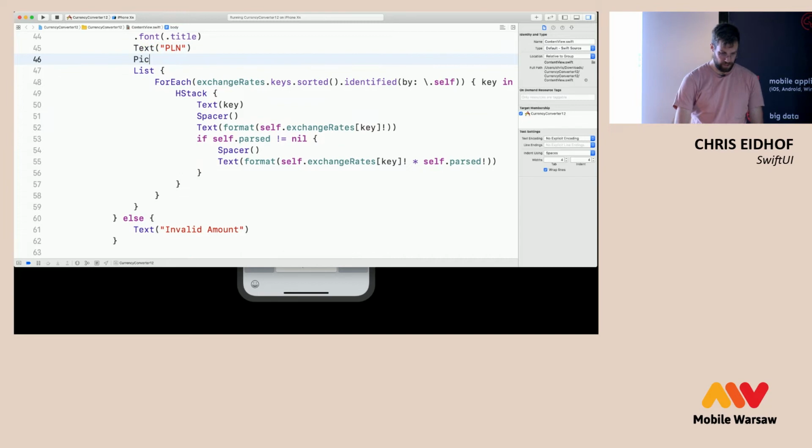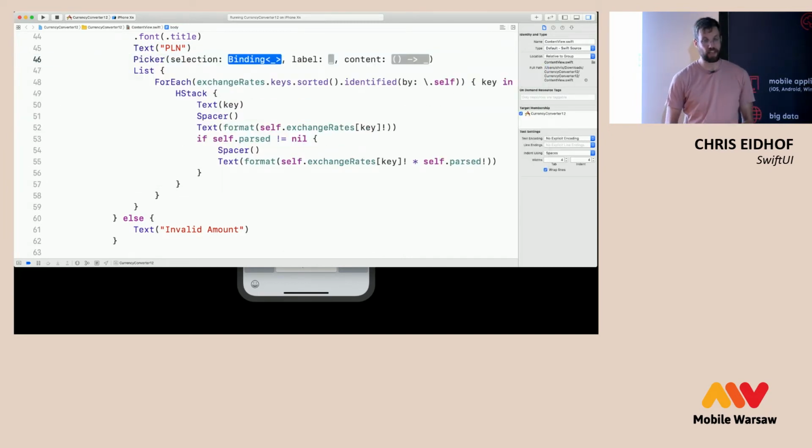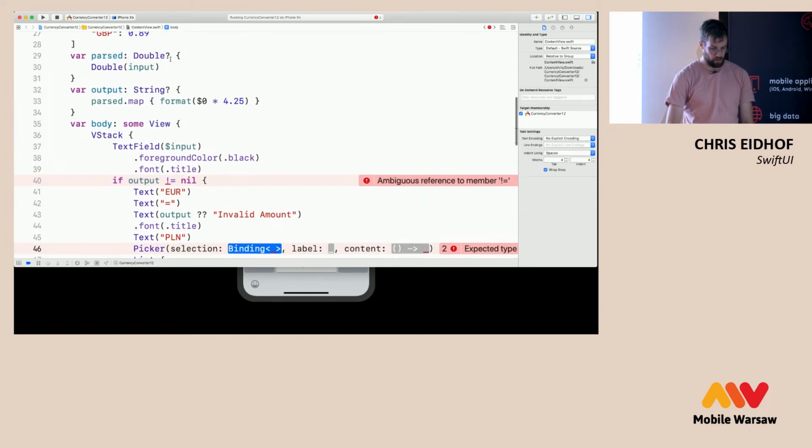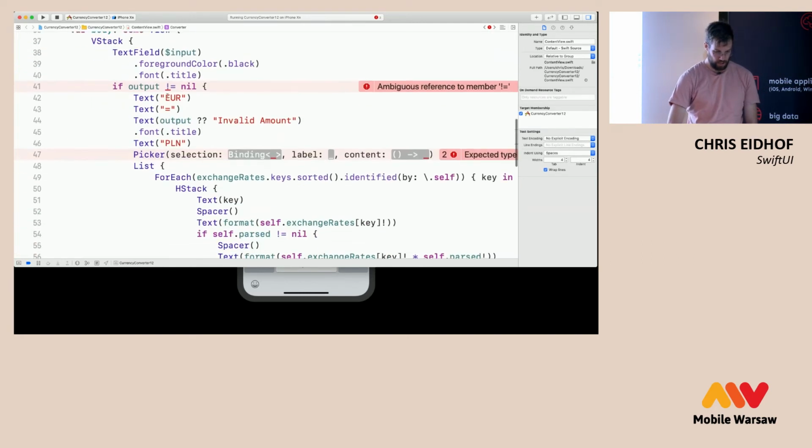So we can write a Picker, and here we have to have a selection, a label, and a content. So the selection is going to be a binding to some property, and we will add that over here. So we'll say selection string, and we'll start with PLN. And then in our picker, we can write $selection.